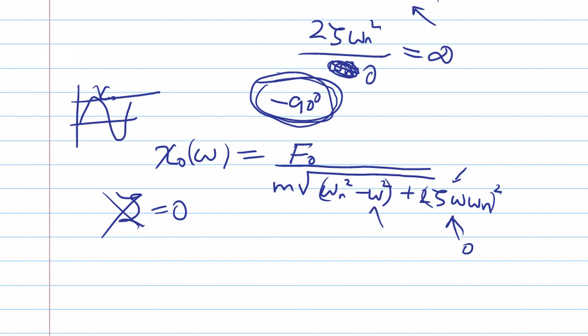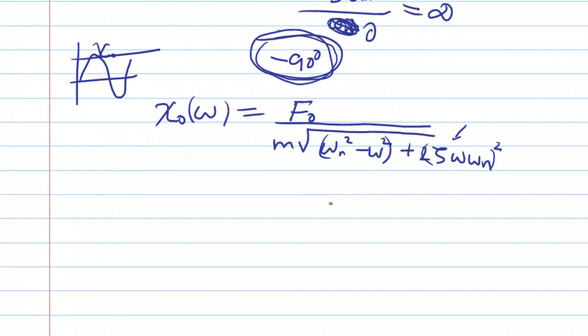So if we had omega approaching omega n, we would have a bottom term at 0. Thus we would have an infinite displacement. But in order not to have infinite displacement, we tend to have a damping. We put a damping in there just to make things reasonable and fit actual data in real life situations.